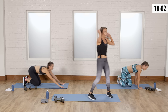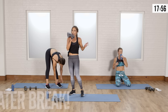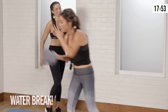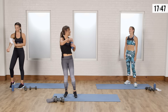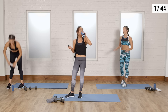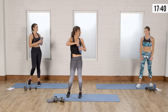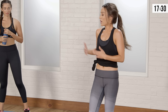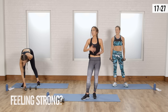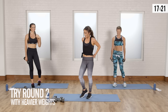Great burnout. Towel off — you need a towel dab because it's hot. Got to hydrate; this is your recovery. That's the circuit — that was awesome. We have to do it two more times. Since we're doing three rounds, you can start with your medium weights, and if you feel good, I recommend going to grab a set of heavier weights for the next round because now we've got the form — it's in our bodies.